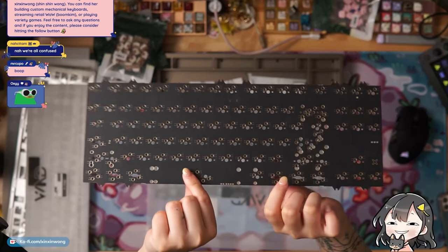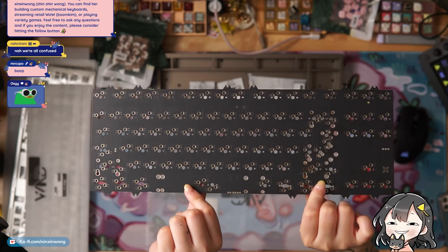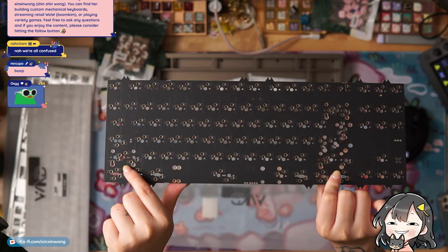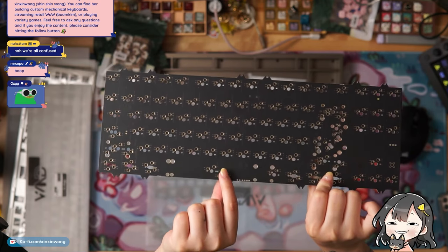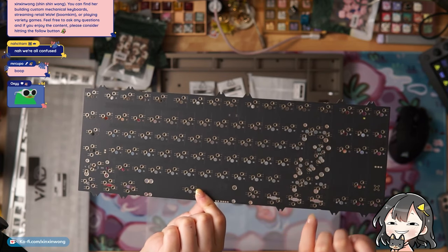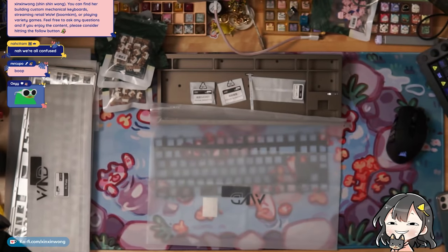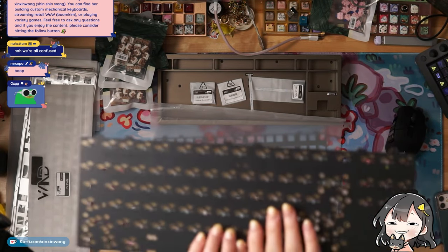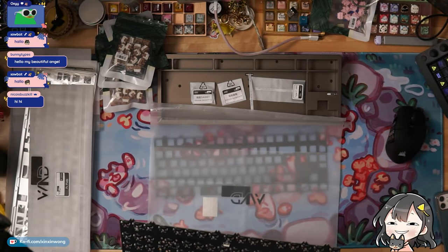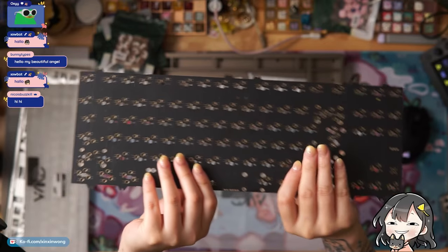So here is the PCB. It's going to be the same thing as the plate gaskets, but you see the 6 on the top, 6 on the bottom. You can do stepped or regular caps lock. You can split the left shift. You have a choice of 6.25U or 7U bottom row. Looks like it has ISO support. You can split the backspace. You can split the right shift. There's an indicator on this one. The caps lock does not have an indicator. There is an indicator right here. This is for the ribbon cable. That's about it. No RGB, no underglow, nothing fancy like that. No reset button. That's the PCB.